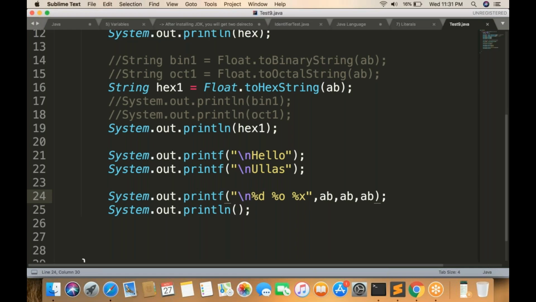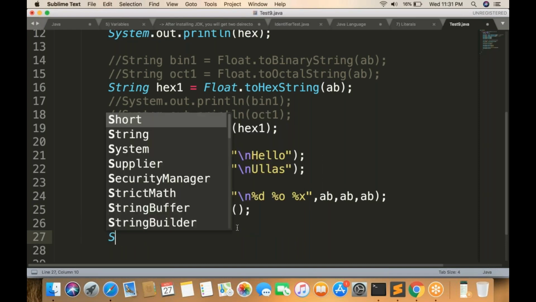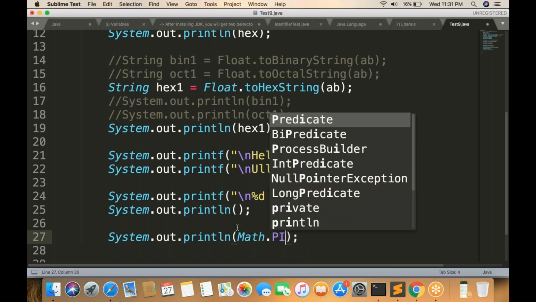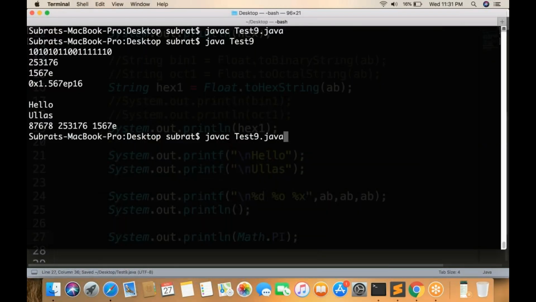Clear? Now if I want to print the pi value, there is one pi in mathematics. So if you want to print it, there is one class called Math, and there is one constant available inside the Math class called PI. You print it.